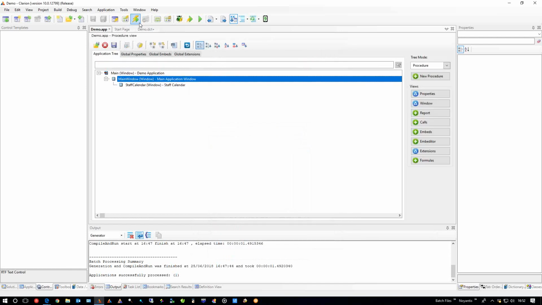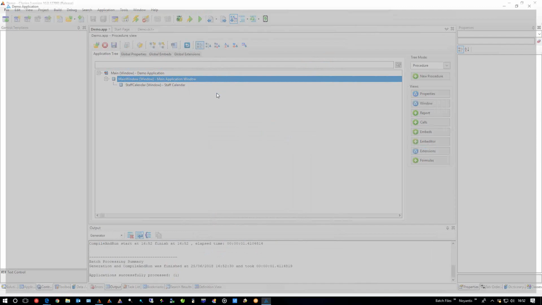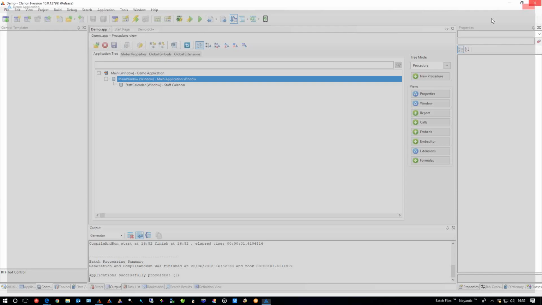So now we open up our application and it's not worked. Any ideas why it's not worked? Well, basically, it is running. You've got a caption there so you can see it's maximized.